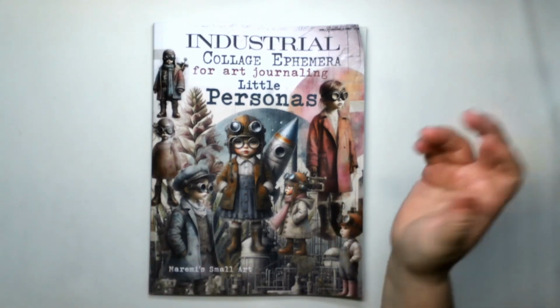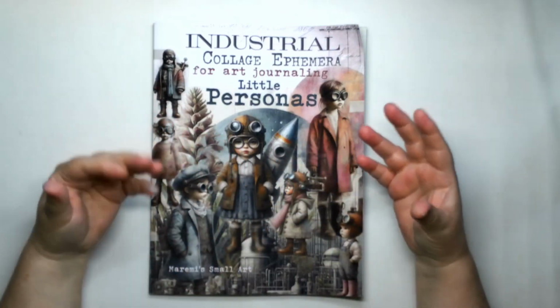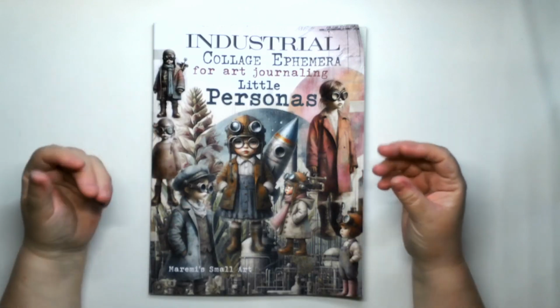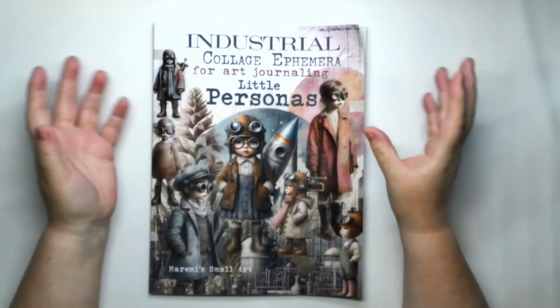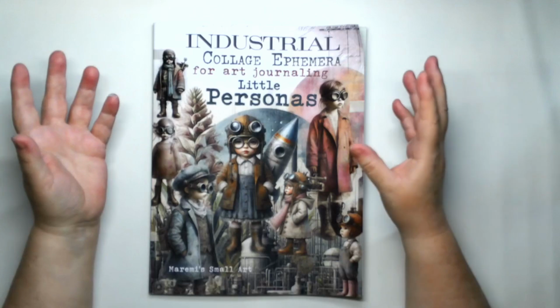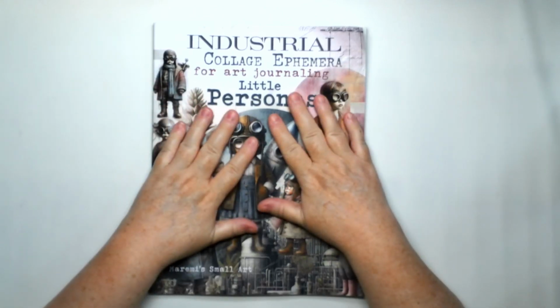But all the books, I feel, and all the collage sort of suits different styles. I am quite an eclectic crafter, I always feel. I don't overly stick to one particular medium. I don't overly stick to one particular style, which I don't know if that's for or against me on YouTube, but it's how I am, and that's what I enjoy. So that is what I will continue to do.